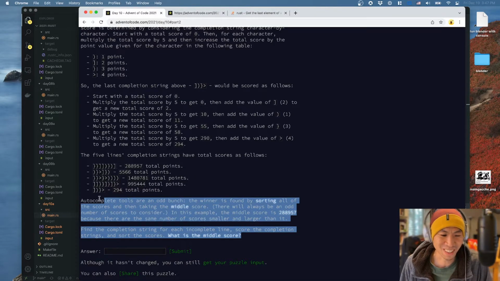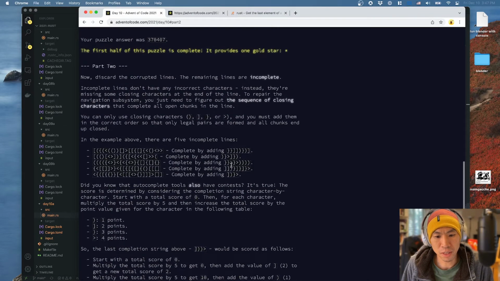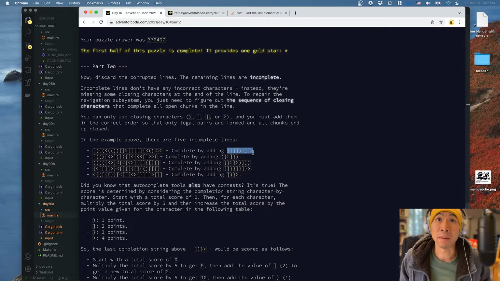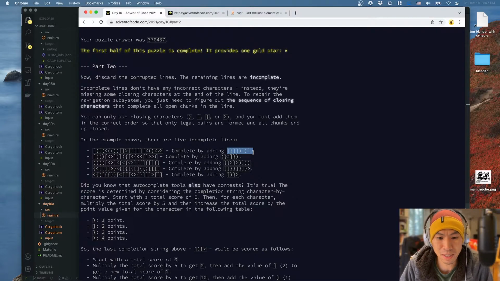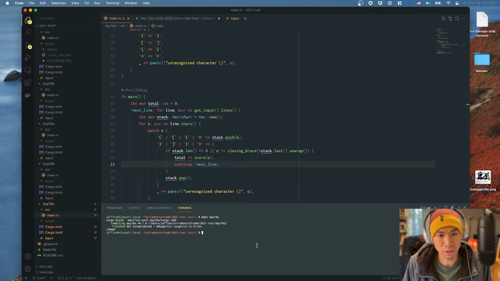This whole middle score thing is a little bit of a weird curveball. I'm actually not 100% sure why they threw this in there. The actual problem of doing the auto-completion is not that bad, because I think what we're really looking for is essentially just keeping a stack of unclosed brackets in order, and we basically just need to reverse that ordering and then find the corresponding closing bracket, which we just wrote a function for, right? Okay, so let's actually build off of this first part of the day's project.